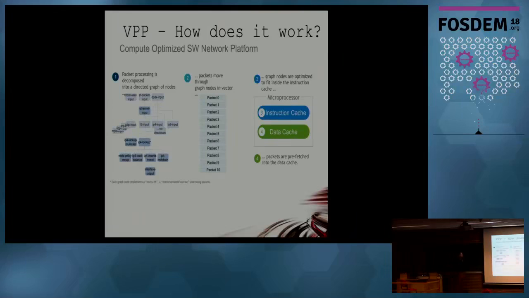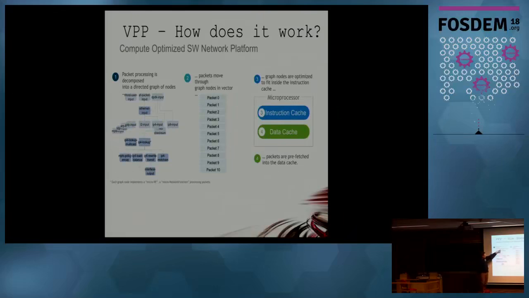We have an RX point here. DPDK input, for example, spins around polling, gets 256 packets in the frame, and depending on whether there's hardware offload, based on the Ethernet type, it will just send it directly to IP6 input. Otherwise, it goes to Ethernet input, and it splits off depending on what Ethertype you have, and it sort of trickles through this graph.